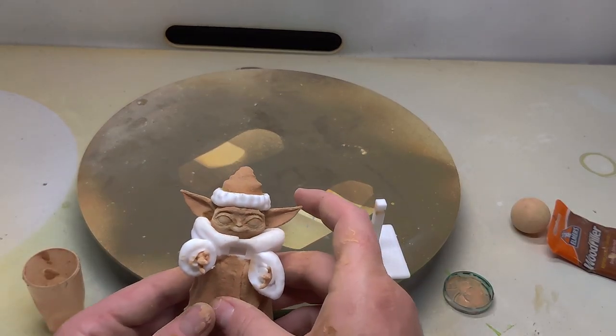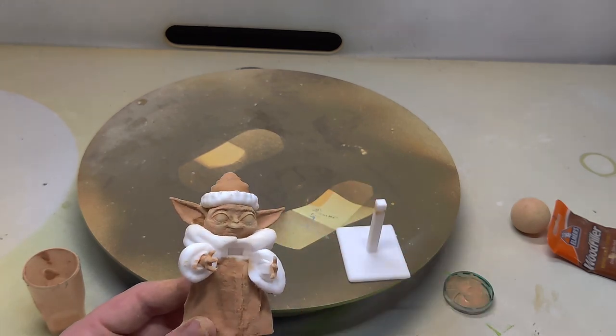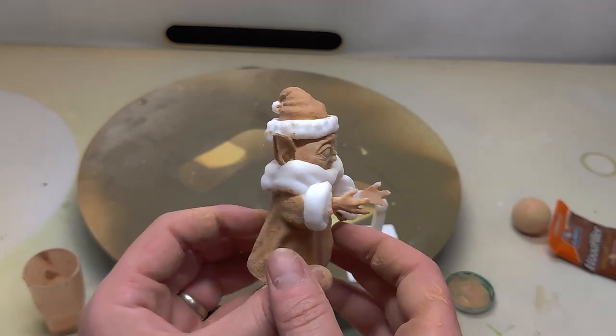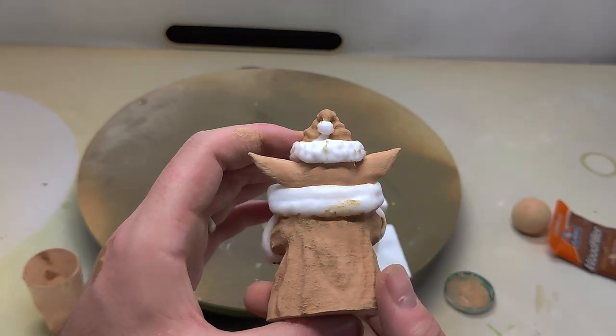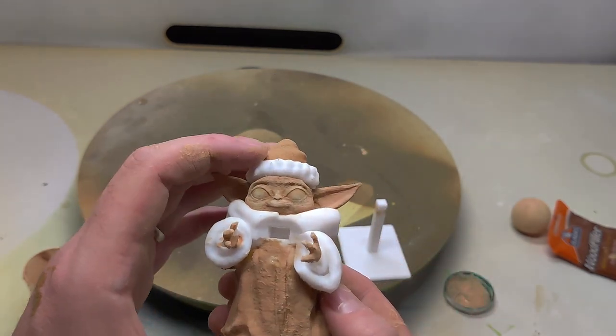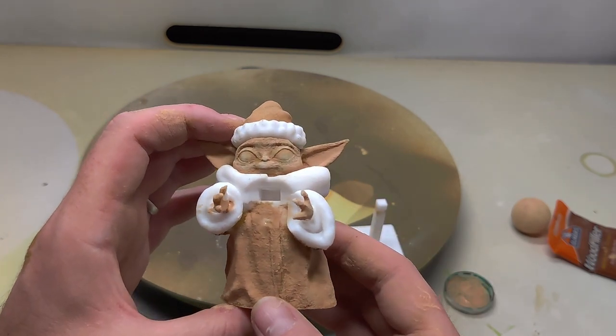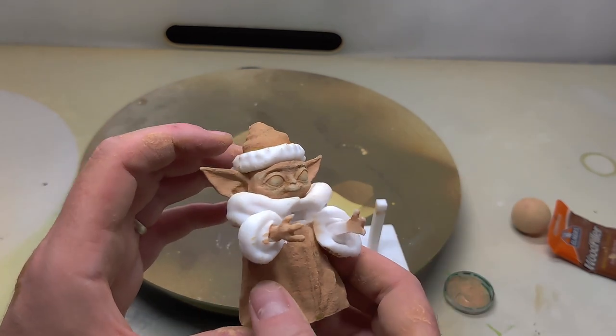Okay, so we have him sanded. I left texture down here, which I think is going to look really nice when it's done. It'll kind of make the fabric look a little bit like it's real fabric. And we went ahead and sanded. There's still a couple of spots there, but I think I need to do a paint layer on him to go ahead and get that taken care of.